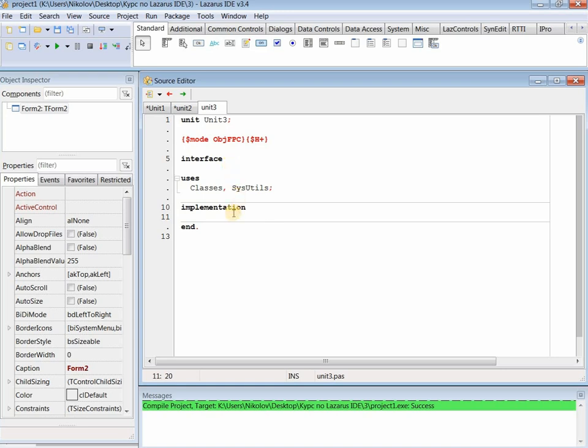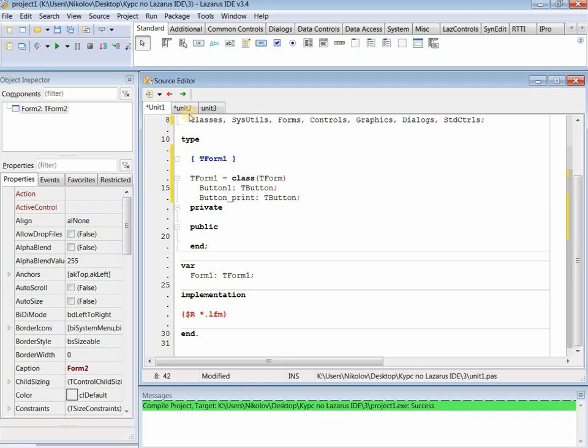In addition, all types, constants, variables, and routines can be declared here which will be visible only in this module, and they will not be able to be used outside of it. And there is also an initialization and finalization part, which are optional and very rarely used, but for completeness of exposition, we will mention them briefly.